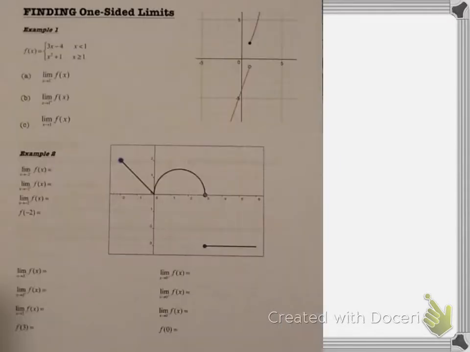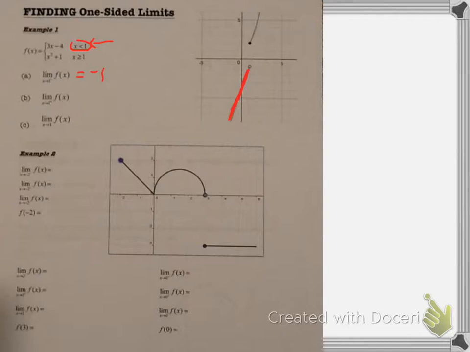So let's look at another example. In this case, they're giving you the function, but they're also giving you the graph as well. And it would be helpful to have either, really. So when you ask to find the limit as x approaches 1 from the left, then that means I'm only looking here, what y value does that thing approach? And it looks like here the answer is -1. You could have just as easily taken that 1 and replaced it into this top function, because this domain right here tells me that's where I'm using values that are less than 1.